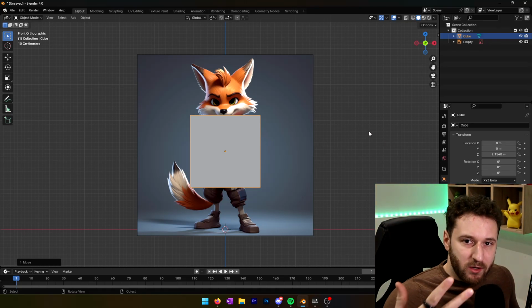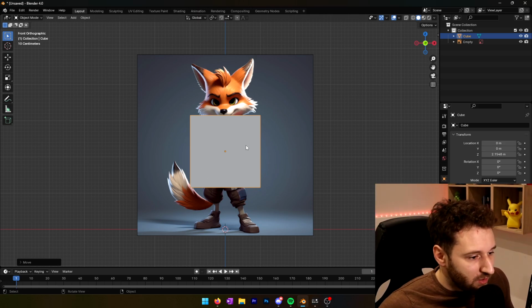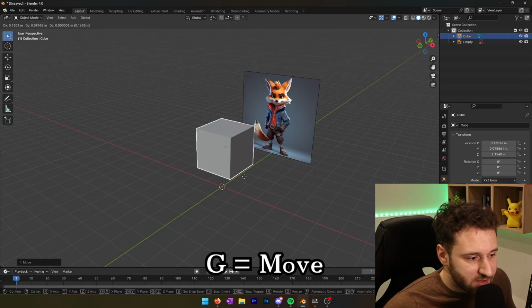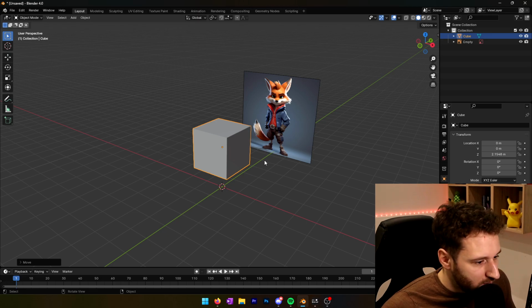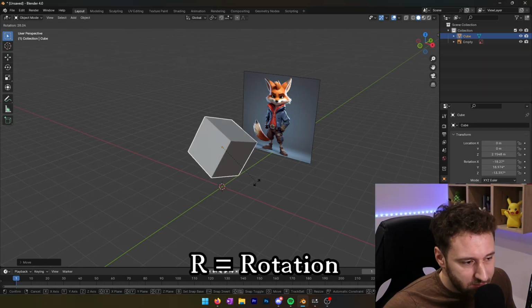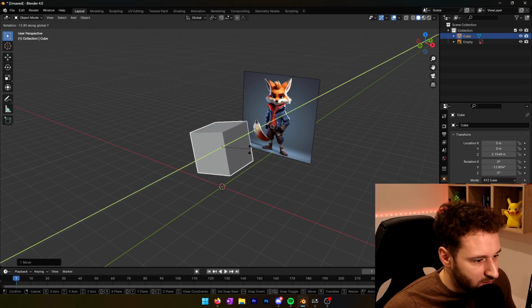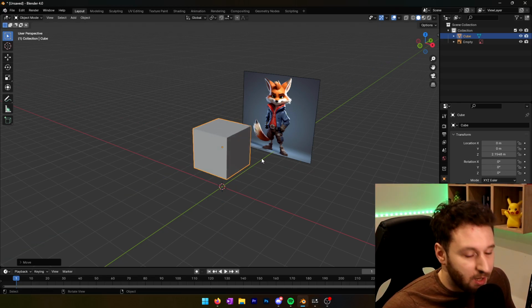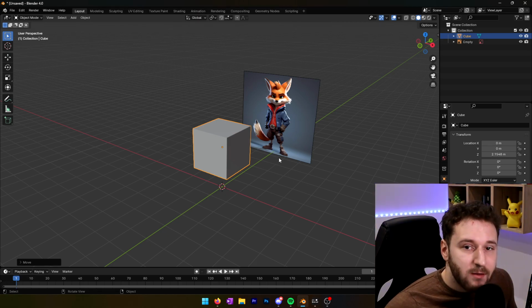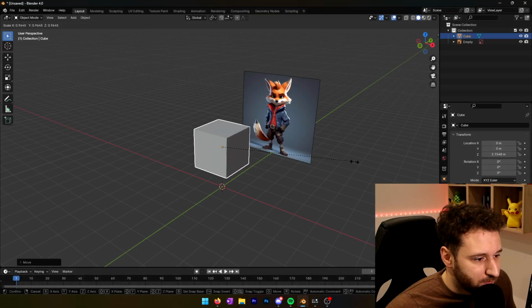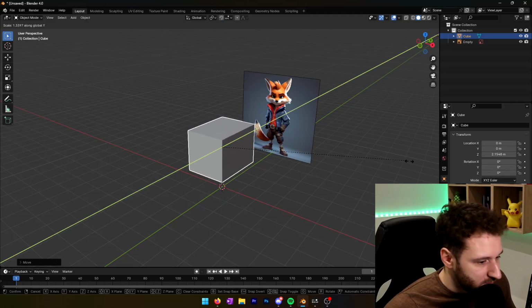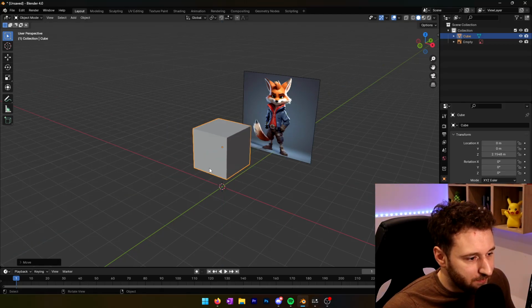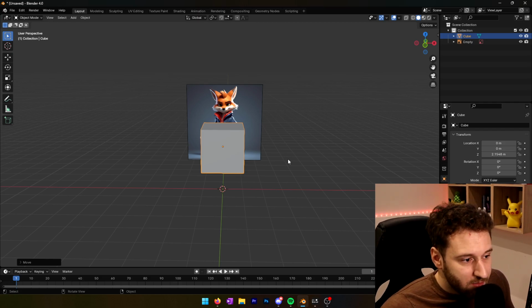So we have 3 different things we can do in Blender. We can move something, we can rotate something, and we can scale something. For example, with this cube, if I press G, I will move it. If I right click, it goes back where it was. If I press R, it will rotate. Then I can choose the axis, X, Y, or Z. I right click to cancel that. And we can scale by using the S on the keyboard. I can scale down and up. I can scale on one axis, on the Z axis, on the Y axis, or on the X axis. I will press right click to cancel.